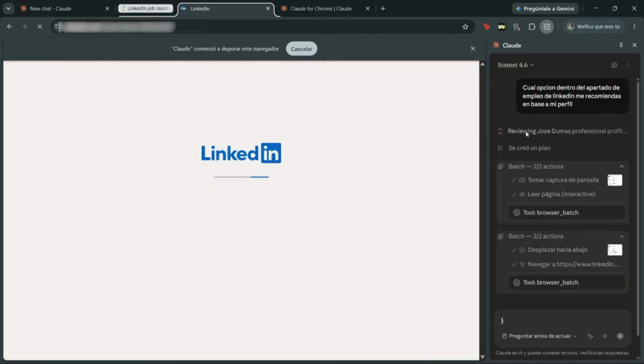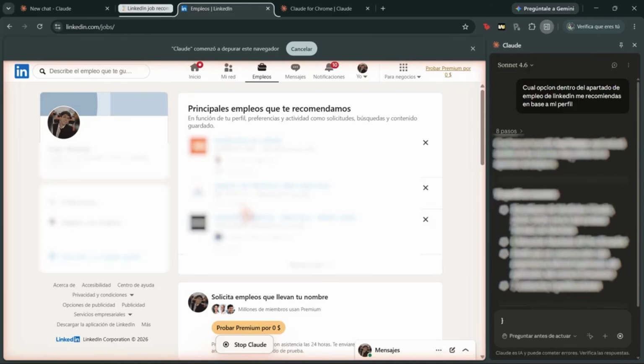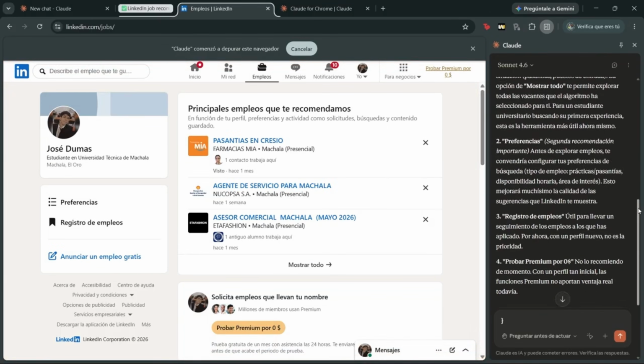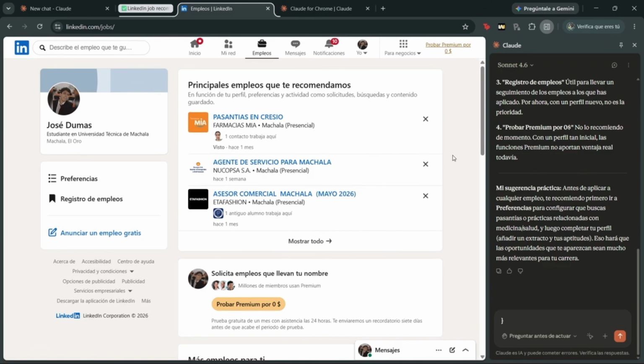Then it tells us, based on your profile summary, you are a medical student, with location, and profile still under construction, 7 contacts, 0 posts, and it gives us a detailed summary. This is how we can do it with any other option, with any other section within LinkedIn. And well, it's that simple.